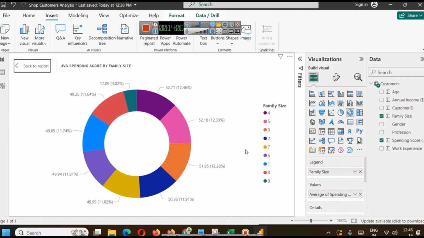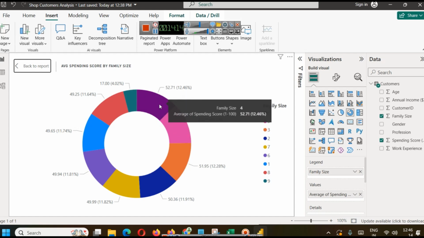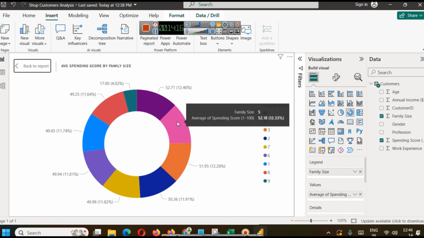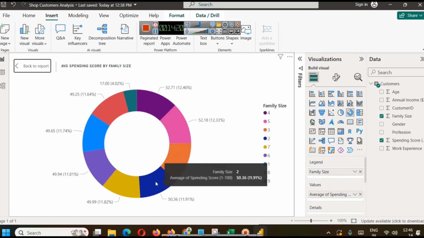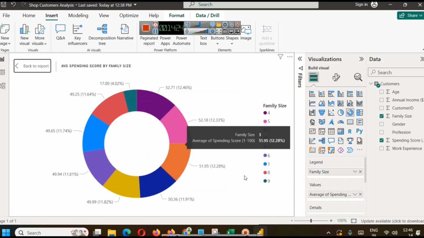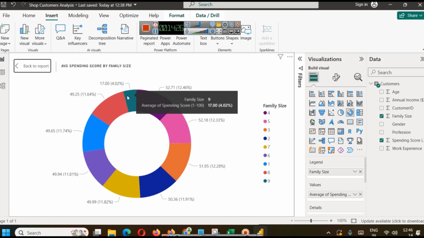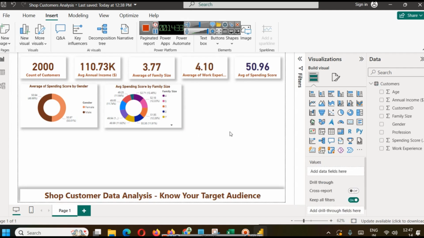You can see when family size is 4, average spending score is 52.71, which is the highest. 52.18 for family size 5, for 3 it is 51.95, 50.36, etc., right? You can see in case of family size 9 it is lower. So the ideal family size is 4 here for this particular business.